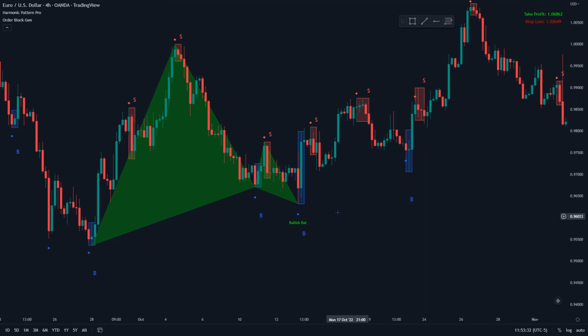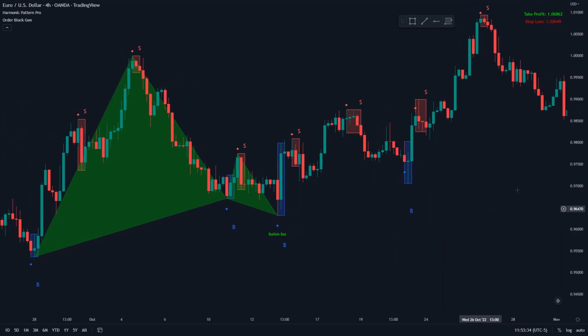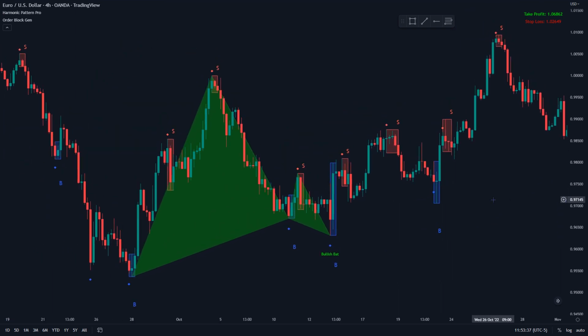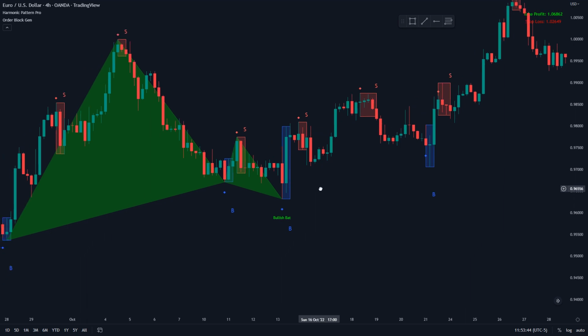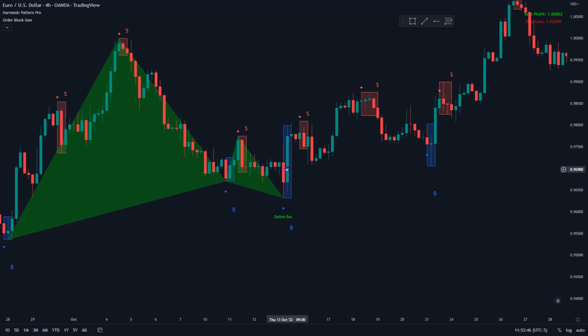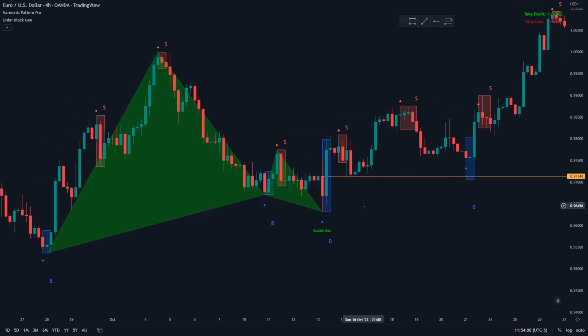Now, let's get into this one. Basically the same thing. Now the order block gen picks up this entire area, but for me personally, I like to use down candles, like I said, and when there's long wicks, I like to just use the opening or the closes to find my zone. So again, the bullish pattern completes with the down candle.